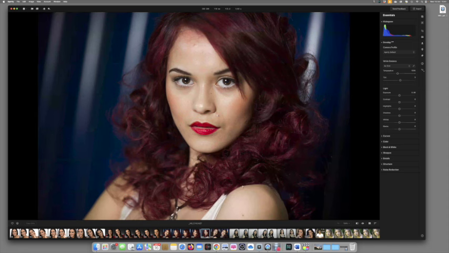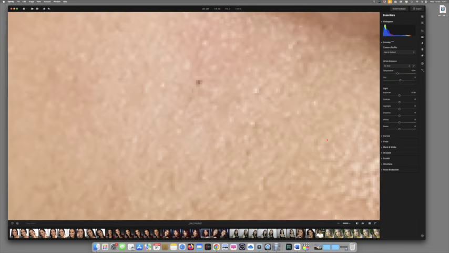Now there's various tools to work with. We'll go through those in a bit more detail, but we'll start with some basic stuff. Along the bottom right, you can view the image at a range of magnifications. You can go up to, believe it or not, 3000%. So let's do that here. So what does it look like?